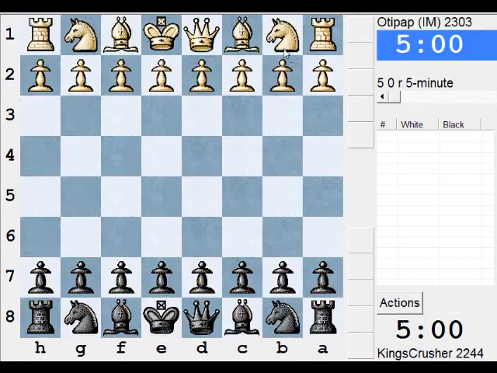Okay, game 3, Otipap 2303. I wonder about that knight sack. That poor knight, I could have used that to create weaknesses and stuff. Why did I sack it for 2 pawns?